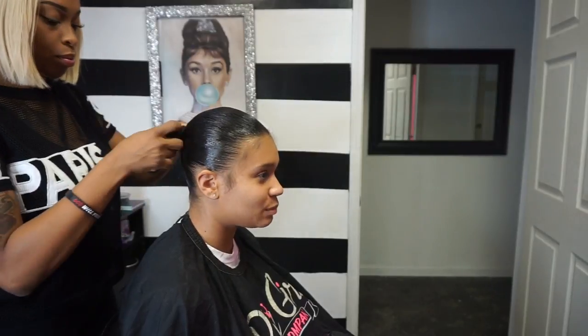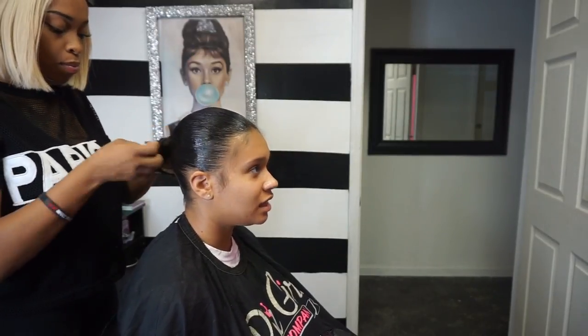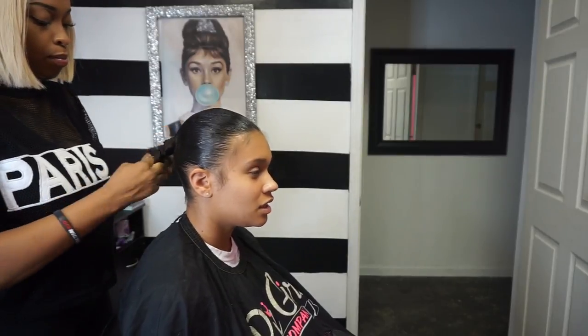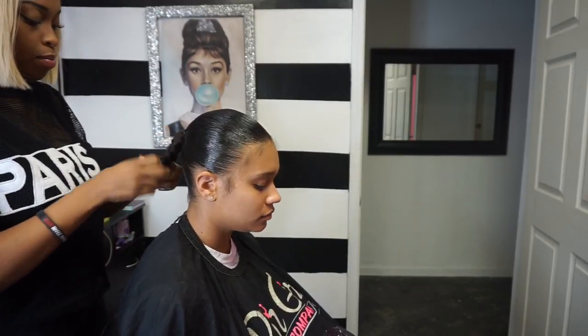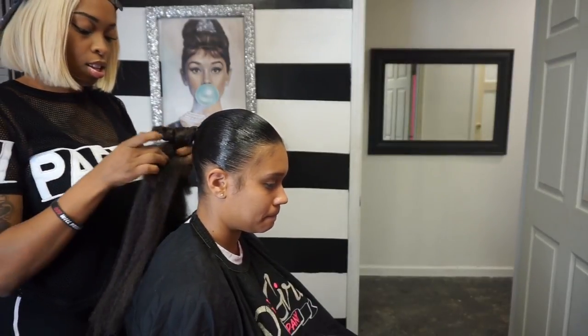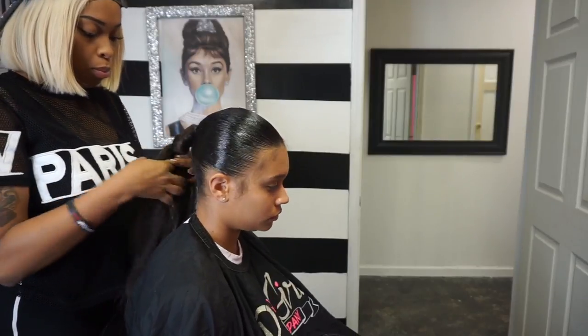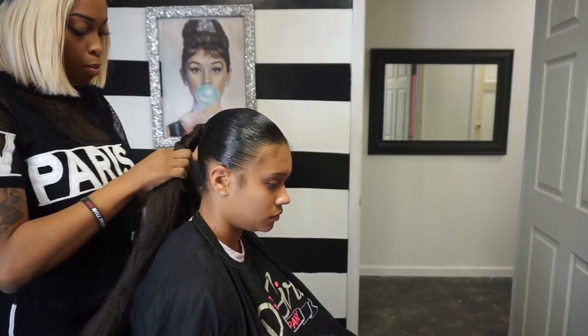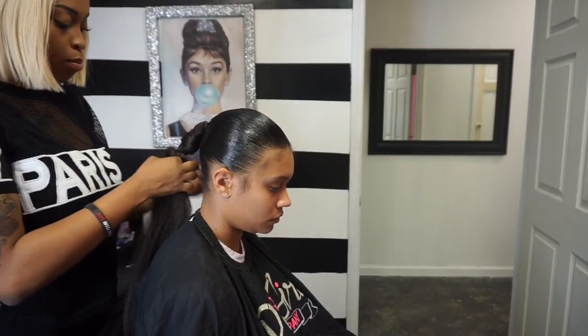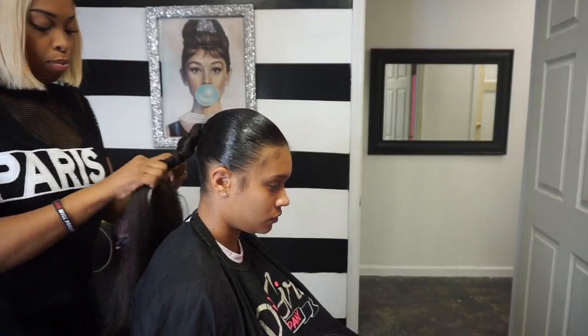Alright, so for this look, you will need braiding hair, and we'll get into that in a minute. But right now, she's just going to braid my real ponytail into this little small braid, so that she can attach the braiding hair to that ponytail. So as you can see, she's braiding my hair into the braiding hair, if that makes any sense. And you're just gonna make it into a long braid. So she's just gonna braid the braiding hair all the way down.